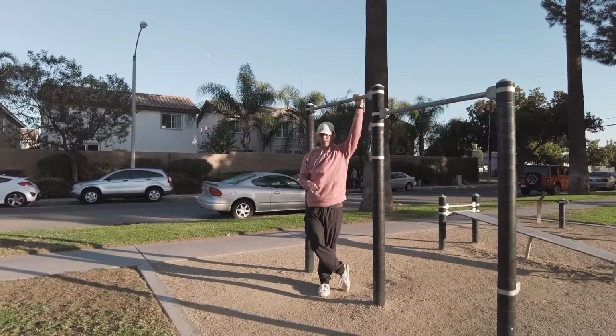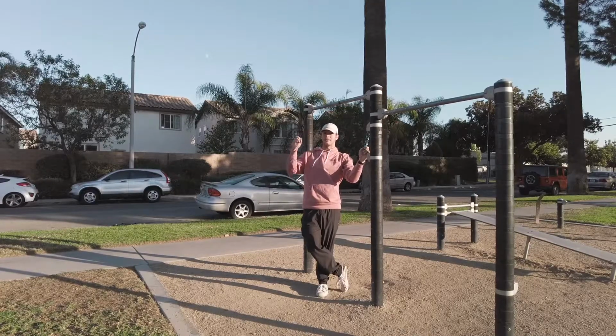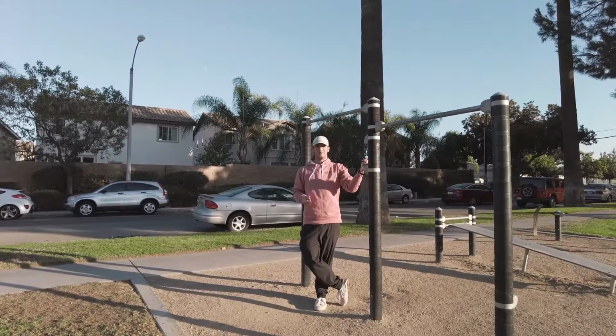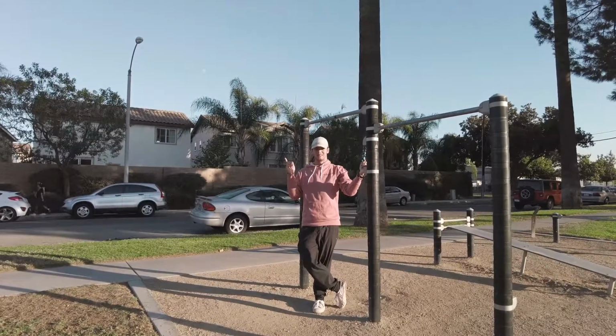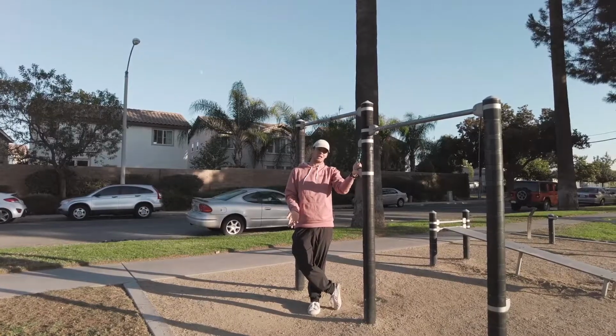Now, a very key thing that has to happen here is that you have to let go of the bar first and then start your flip. If you don't, I think I have a video that I could send Rudy, but if you don't, this is what's going to happen. So that's what's going to happen if you don't let go of the bar.